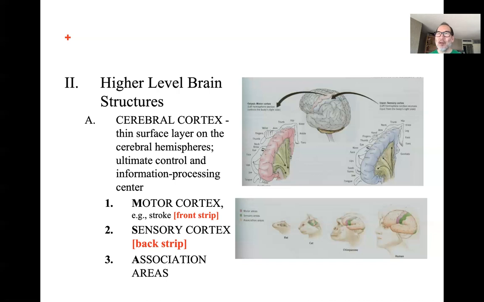Is related to this. Now, other species do have cerebral cortices, but ours, there are a number of things that differentiate ours. One is the number of convolutions or twists and turns you see here. That's been theorized to explain why we're more complex in our thinking. The other has to do with the amount of association areas. Okay. Well, first let me talk about two other areas, then we'll talk about the association areas.